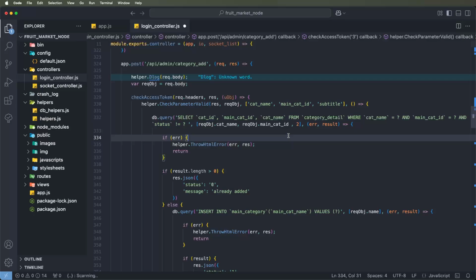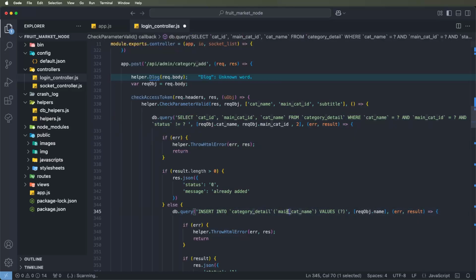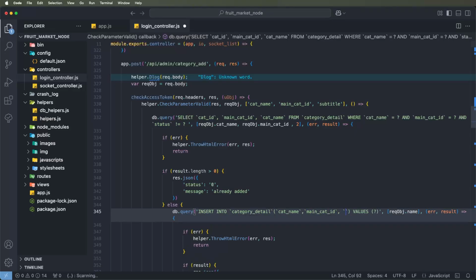Now we need to insert inside. We need to manage the insert data. For that, we need to write down the changed table, category details, like here. Then we need to set the category name. Then we need to manage the get ID as well, and provide for these columns, and last, give the subtitles. This parameter needs to be passed here. Now we need to add two question marks, because two parameters need to be added here.